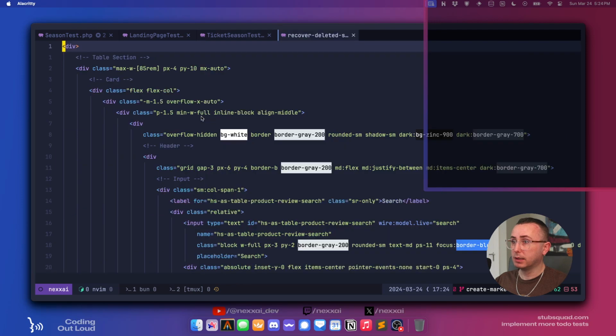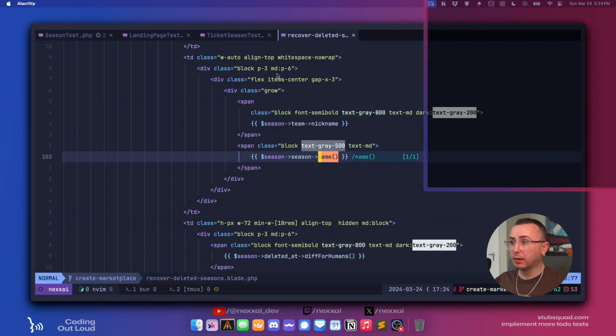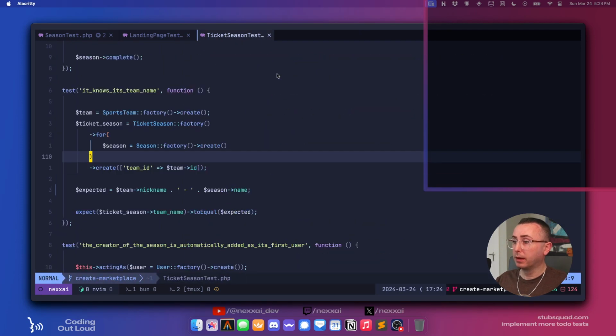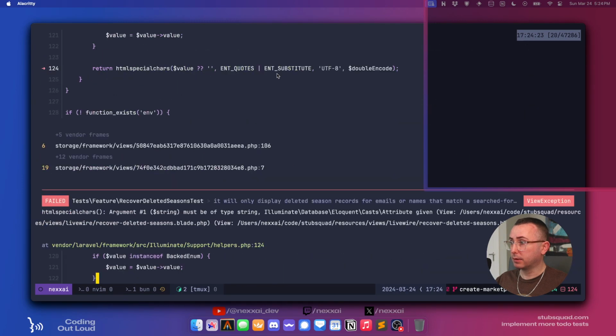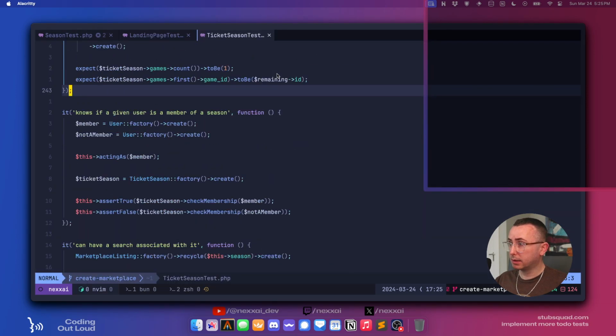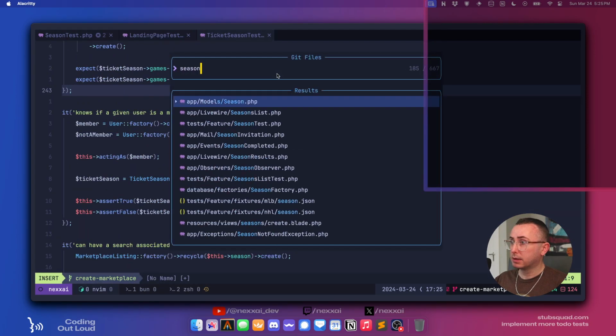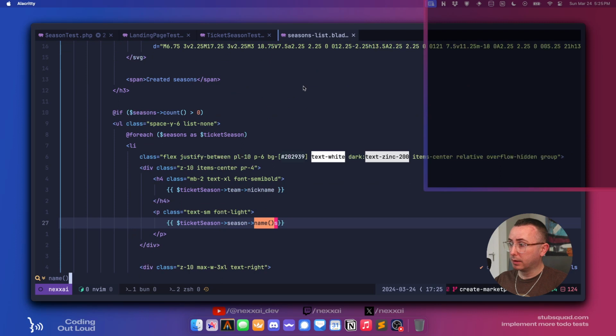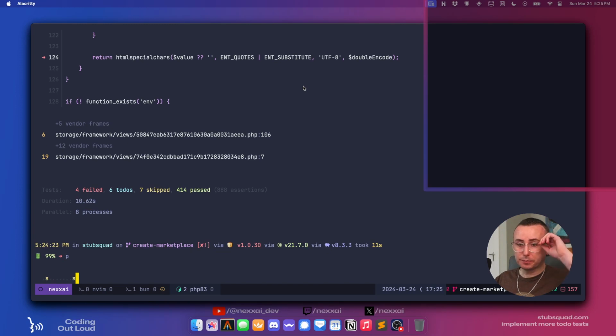Recover deleted seasons. Yep. Name. Okay, doesn't exist anywhere else in there. What else we got? Recover deleted seasons. Okay, so those are all 3 of those. And seasons list. Okay, if we've done that correctly, all of our tests should now pass, hopefully.